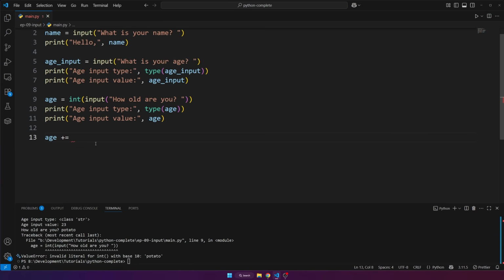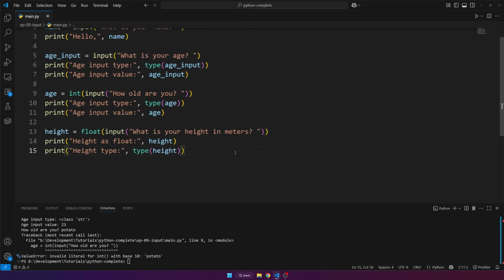That's the benefit of storing it as the proper type instead of just as a string, because a string is just a string of text, right? I'll show you this as well though. You can also store it as a float. So you can ask, for example, what is your height in meters? And usually with a measurement, it's going to have a decimal point. It's going to be a floating point number. So we're going to ask for it. It's going to give it to us as a string, but then we're going to immediately convert that string to a float and store it as a float in the height variable.